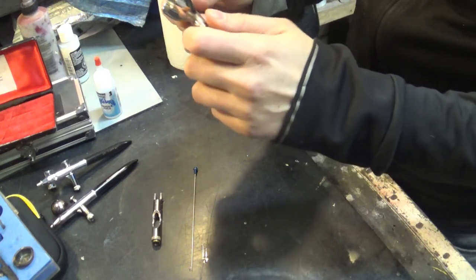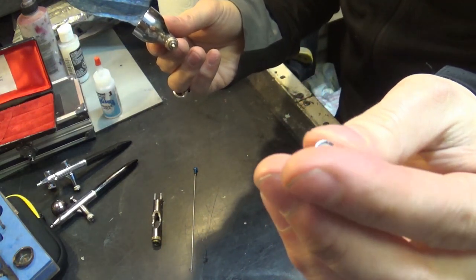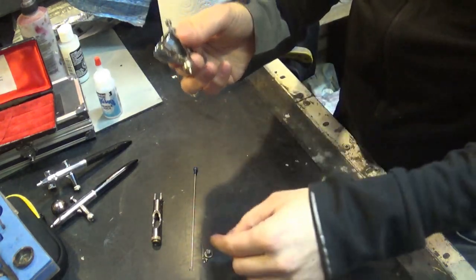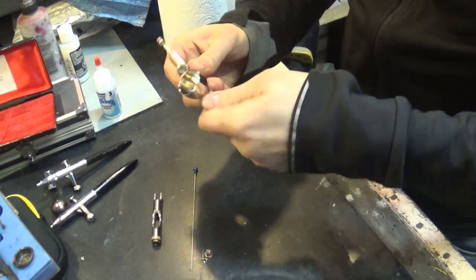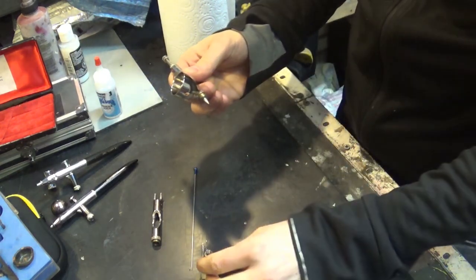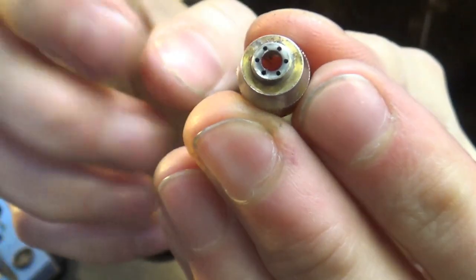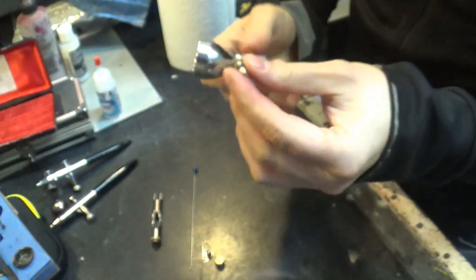On the front you remove what's called the crown — the very front of the airbrush. They come in different sizes and shapes; some completely obstruct the needle for protection and a lot of people take them off, but on this one it's part of the design and it wouldn't work without it. Then you remove the holder from the nozzle. It's got little holes — not only the main hole but little holes where the air goes through and atomizes with the paint.